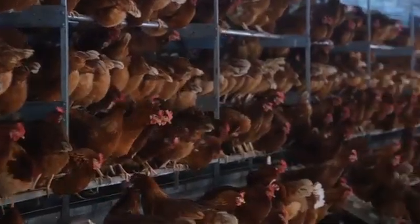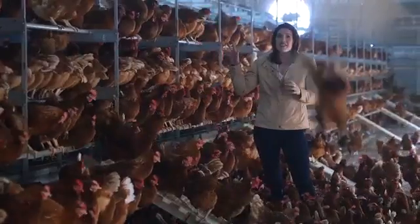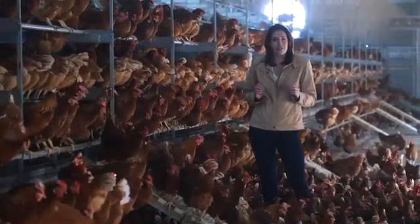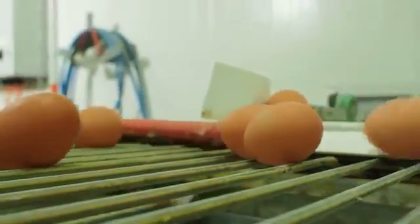Sustainability is the new buzzword in terms of food production, and free range sits underneath that banner quite comfortably. But can free range systems meet demand and remain sustainable? Are there any limitations to this system in terms of supply? Okay, well the free range demand is really growing, and in order to be able to sustain the supply we need to be able to produce eggs in volume, and these systems absolutely cater to that. So we're able to meet our demand by producing large volumes in these systems.